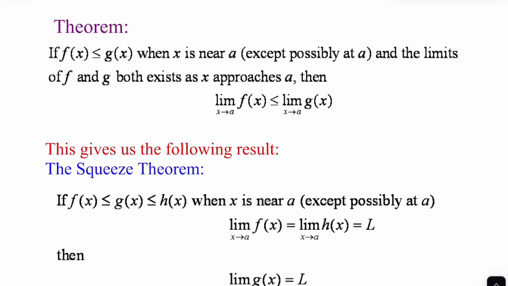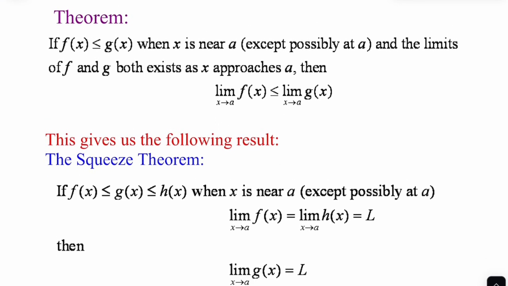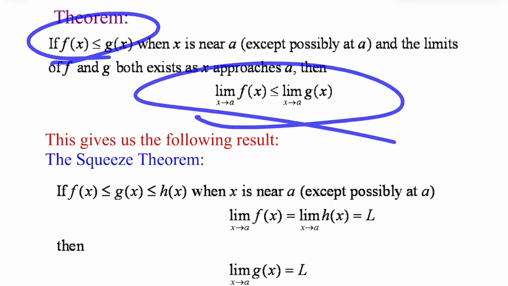That brings us to something called the squeeze theorem. If we have two functions and f of x is always lower than g of x, then the limit as we approach any a of f will always be less than the limit of the g function. So if f is always lower than g, or less than or equal to g, then as we approach a, the limits of the f function and the g function will have that same relationship. That's all that's saying. If this is less than, then the limits are less than.